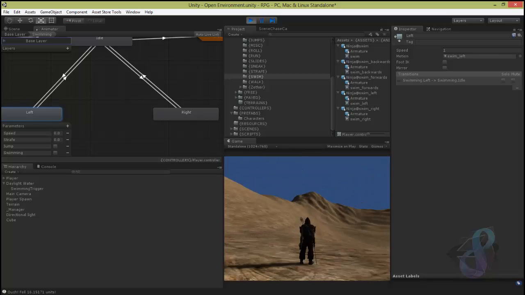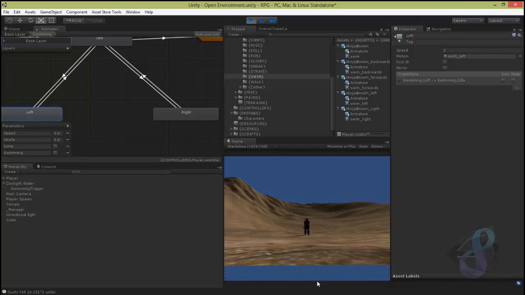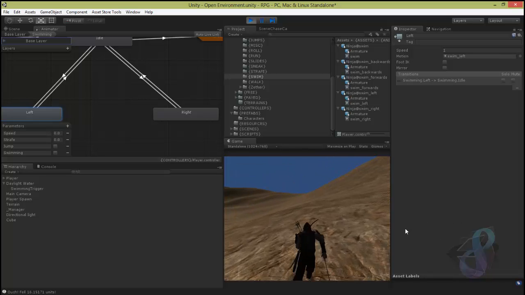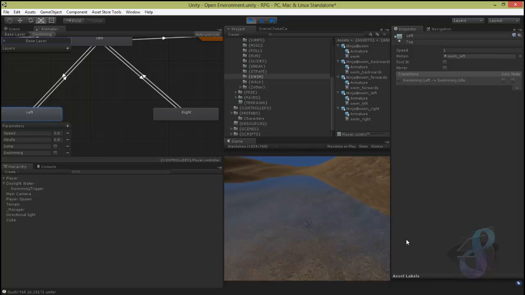No matter what I tried, that blue line is always there.